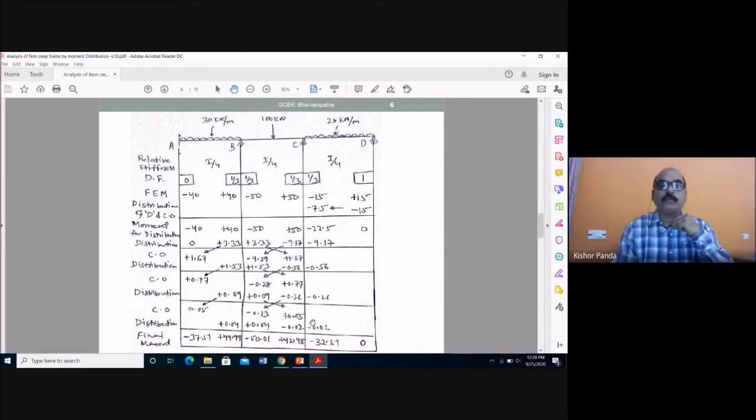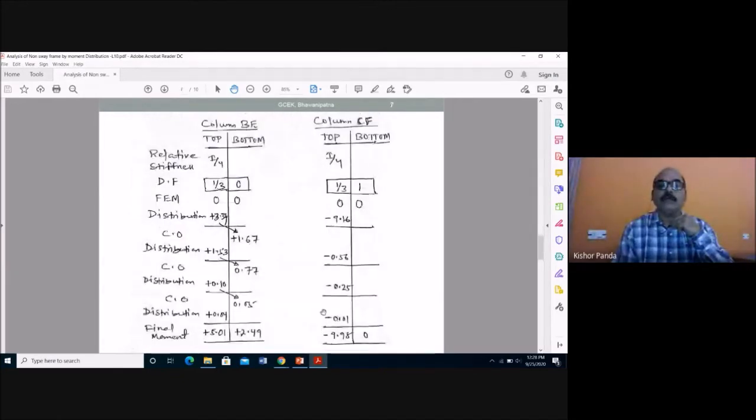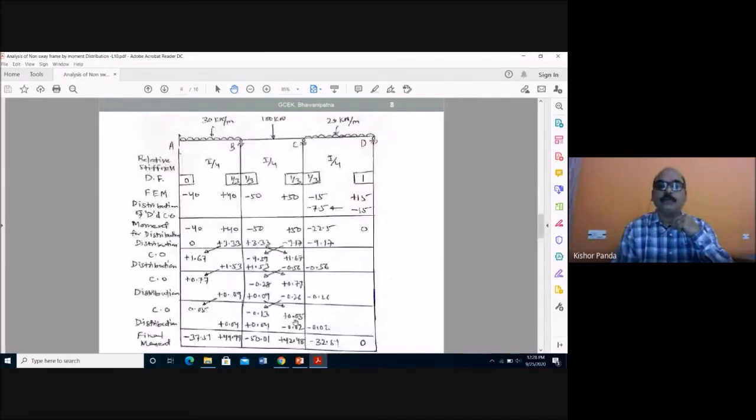And coming to the joint C, so here 0.05, and this moment also you have to distribute to CB, CD, and CF. This into 1 by 3, minus 0.02. This into 1 by 3, minus 0.02. And also to the vertical member into 1 by 3, minus 0.01, because I am taking here minus 0.01, because the summation is minus 0.05, the balance, and the unbalanced is plus 0.05.